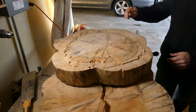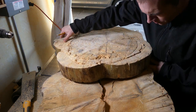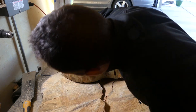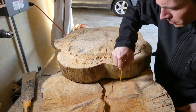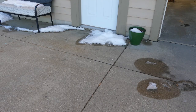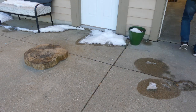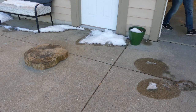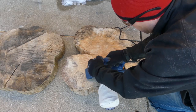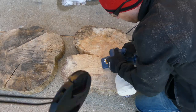Anyway, these chunks of pine are from some friends who had a tree cut down in their northern Wisconsin property. They came to me a little wet and still with some rot. So I let them dry in the basement for a few weeks, which produced a nice pine scent. Everyone loved that. So here I am working with an electric planer to flatten the underside of the wood. This will help me to further flatten the wood in the near future.